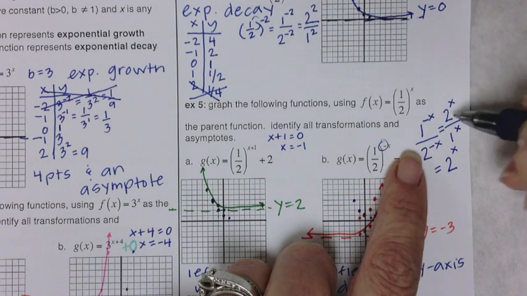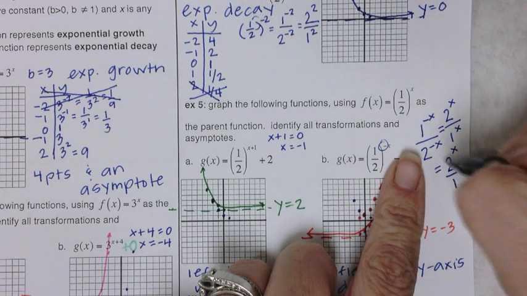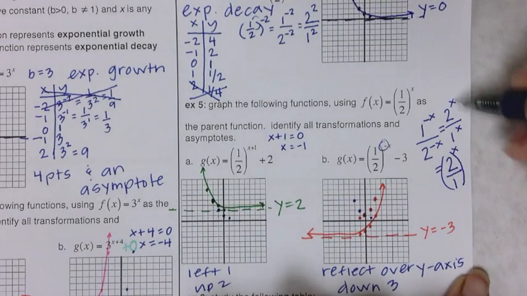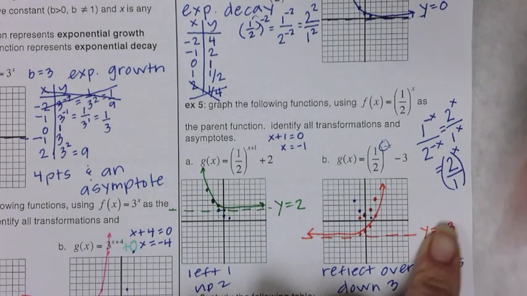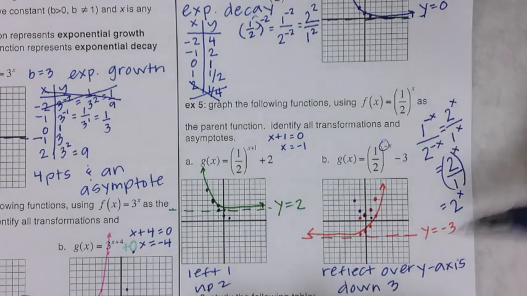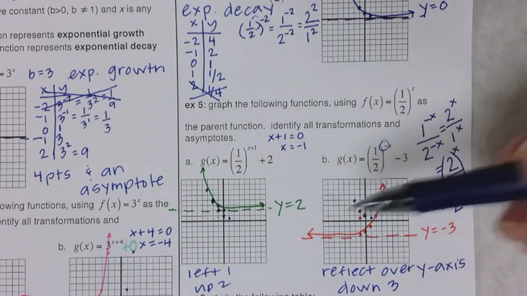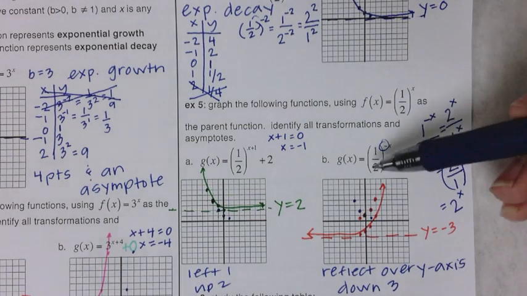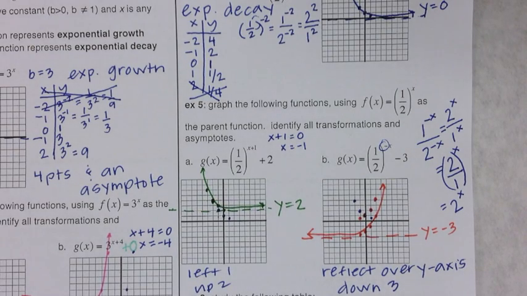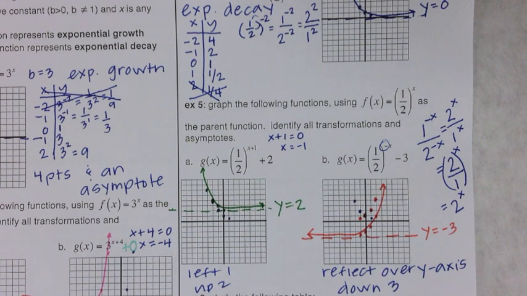I'll do it like this just so you can see. I can distribute-ish that x, and then it's just 2 to the x. So that was exponential growth. So it's just manipulating. You might be wondering, why isn't that decay? It's just because there's a more simplified form. Generally, we don't leave exponents negative, so there's that.